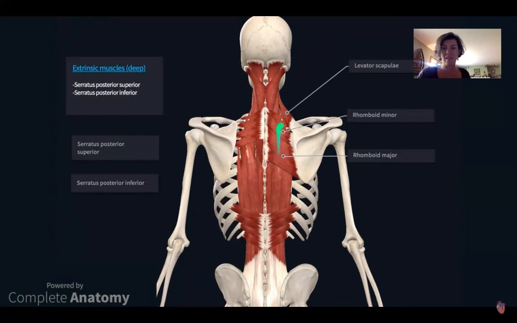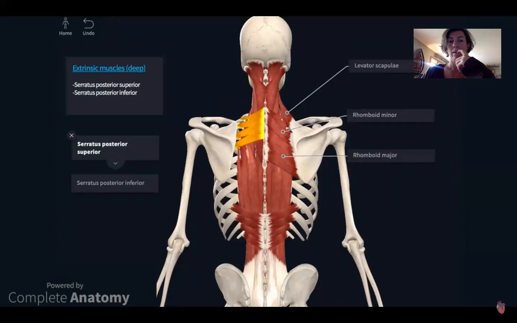The muscles that I have just described are here on the right of the model. The serratus posterior muscles are demonstrated on the left. Scapula up. Serratus posterior superior and inferior are really intrinsic muscles of the chest wall, but often get described with the back musculature. The superior muscle passes from the spines of C7 to T2 to ribs 2 to 5.